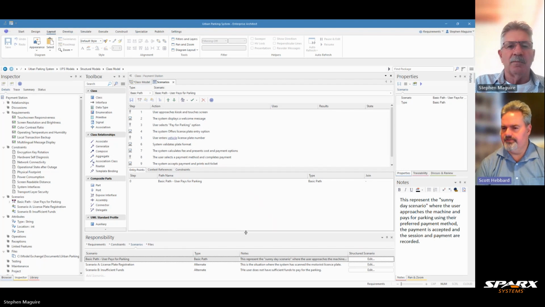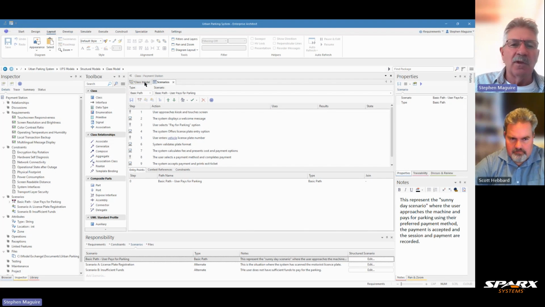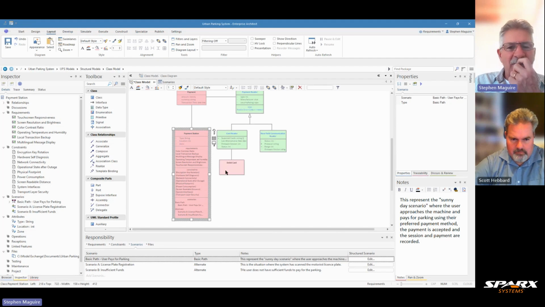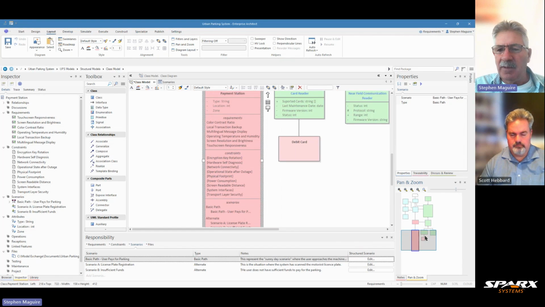station scenario. Thanks, Scott. Good to be back. Yes, we have completed a number of steps. Just to go back a little way and talk about this, we were doing this for a requirement. So here we have this payment station here, and we were looking at scenarios here for that payment station. We put our requirements in earlier, and we put our constraints in there. I'm just going to use the pan and zoom window there to zoom in a little bit on our element there and pan around a little bit.